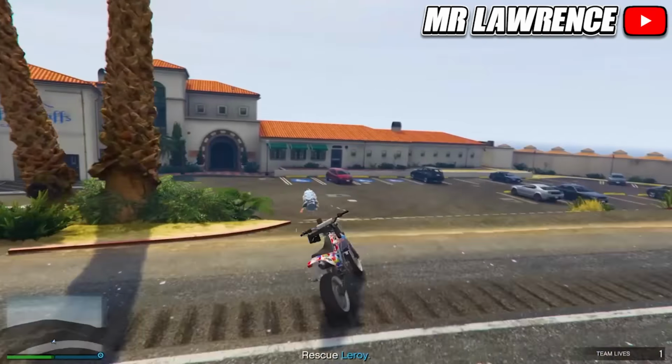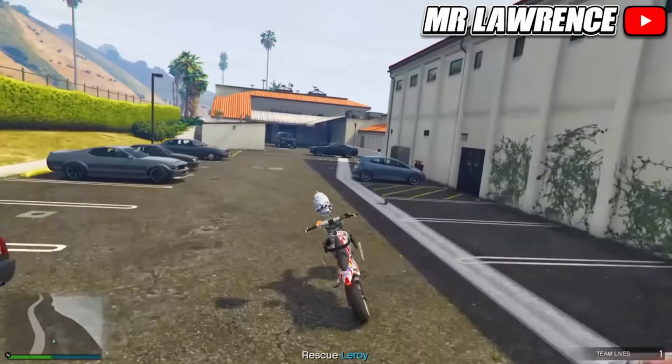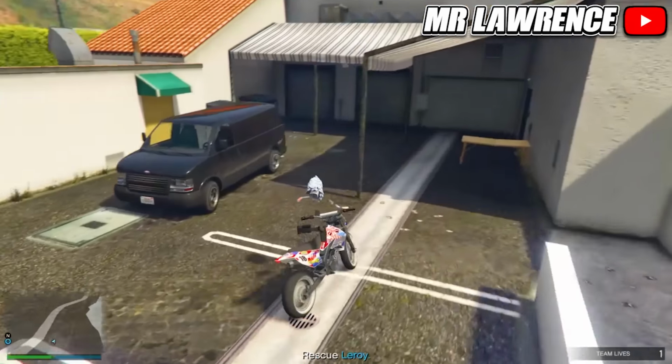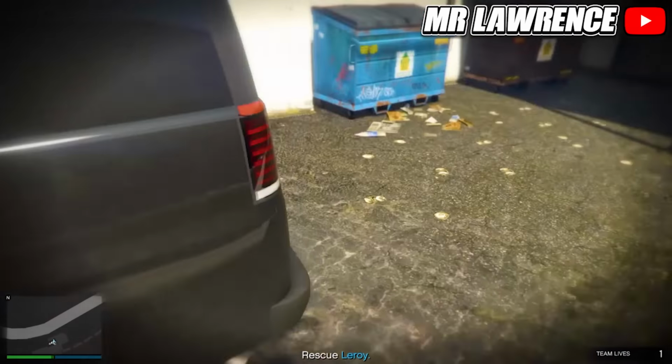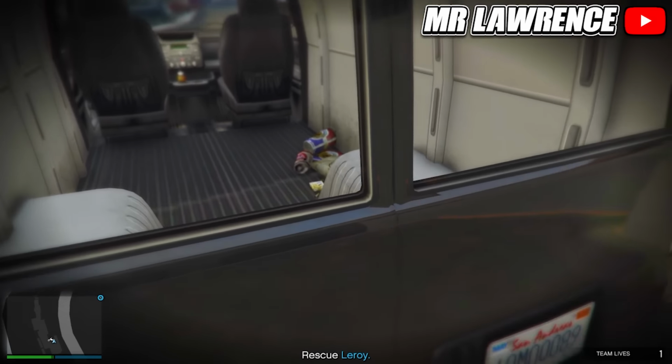Drive to this parking lot, go to the left and here you will see a van. This is actually Lamar's van from story mode, so it's pretty rare. You can see that there's some trash in the back and now you can just store this vehicle inside your garage.